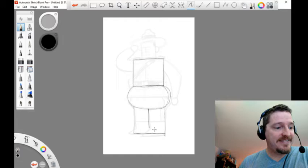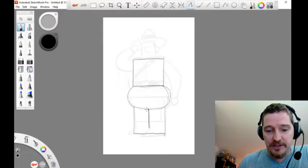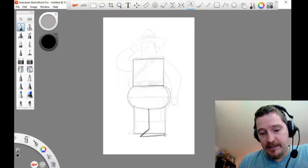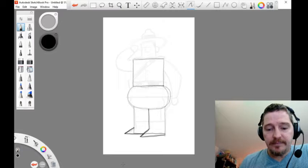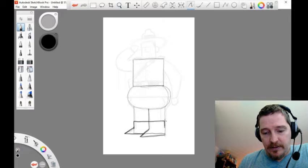All right. Now that we've got that leg in there, in the middle of the square, I'm going to draw this foot, and it's just going to be a, oops, I'm on the wrong layer, that's why, sorry. I'm going to draw a V shape. It comes to the back, to the corner, and another V shape here for this foot. Then we'll draw the top of the boots, just a straight line across.